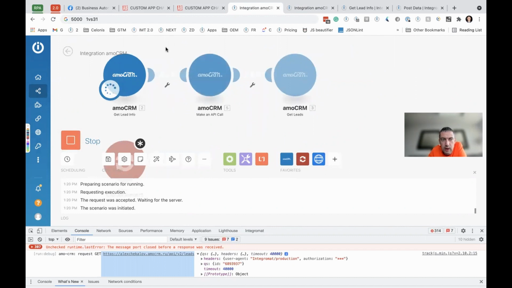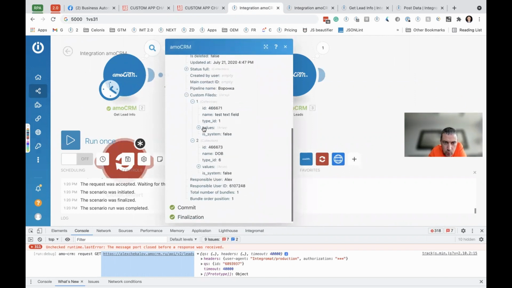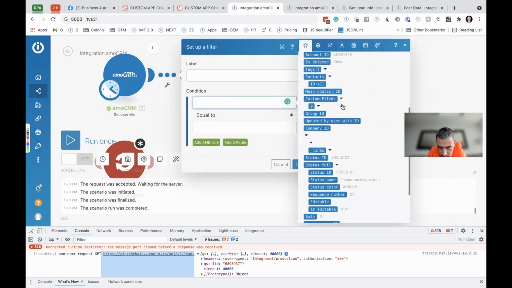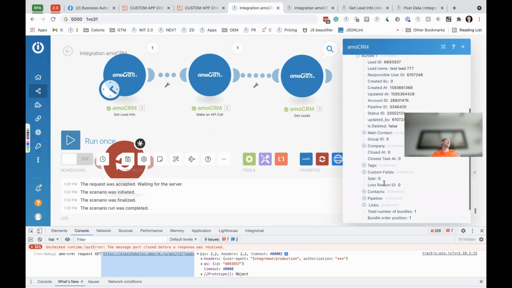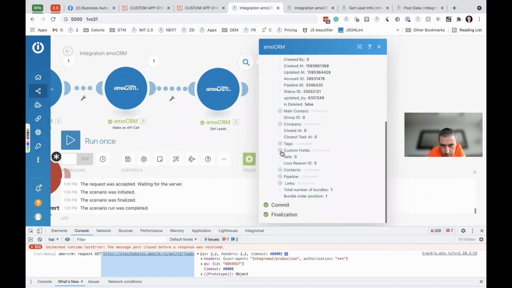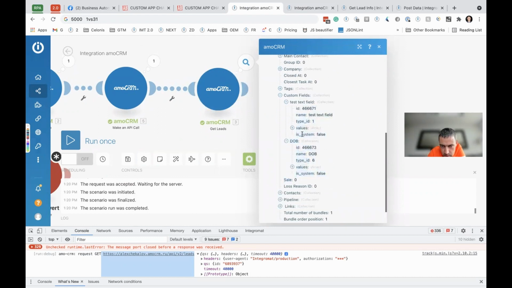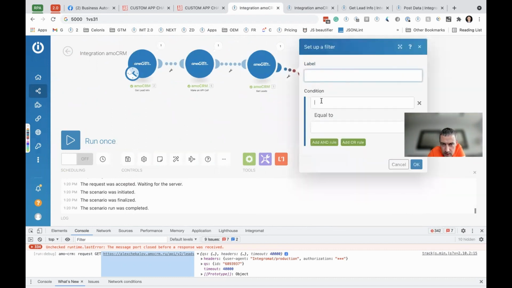You may notice how structured the custom fields are. This is an array, the raw format that we got from our API. It looks like this. It's definitely not super convenient to work with, especially if you are not an advanced user. It's a little bit hard, all this array stuff, get map things and everything. And even if you are an advanced user, it's still easier when you have mappable fields. That's why I created this module, which calls get leads. And here you can clearly see your fields, you can reference them and work with them in a way more convenient way than previously.